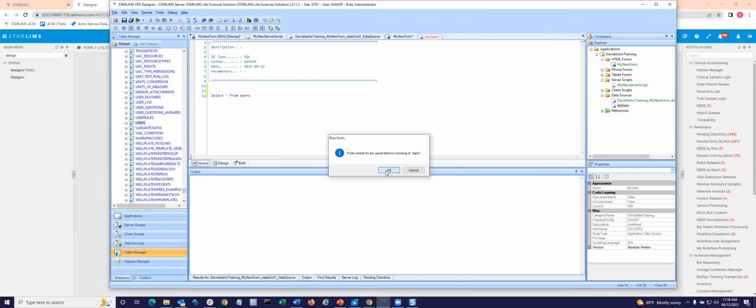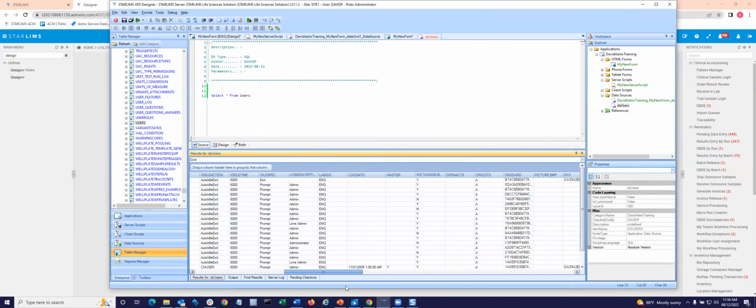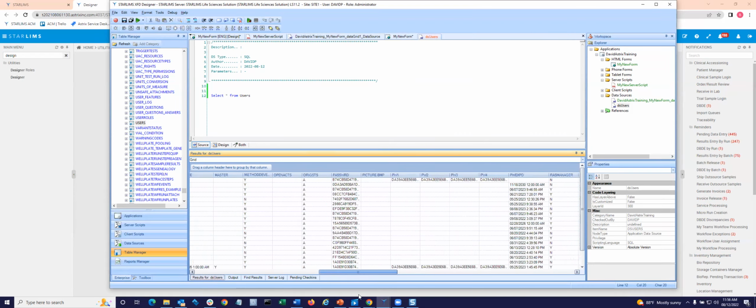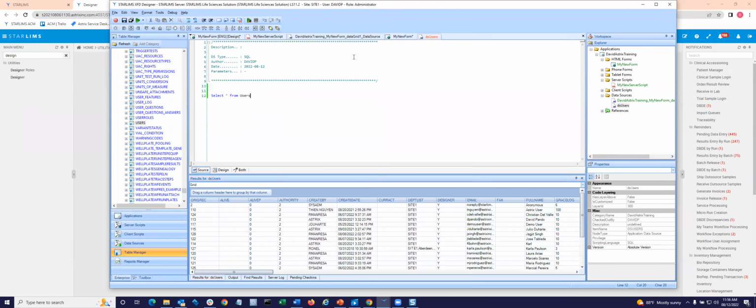Got to save it first. And then in our results output here, now we see all of the records associated with that table. So now we have a data source.